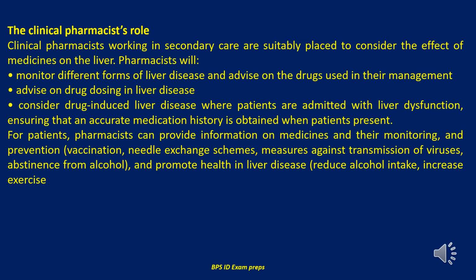We will now discuss the clinical pharmacist's role. Clinical pharmacists working in secondary care are suitably placed to consider the effect of medicines on the liver. Pharmacists will 1. Monitor different forms of liver disease and advise on the drugs used in their management. 2. Advise on drug dosing in liver disease. 3. Consider drug-induced liver disease where patients are admitted with liver dysfunction, ensuring that an accurate medication history is obtained when patients present.